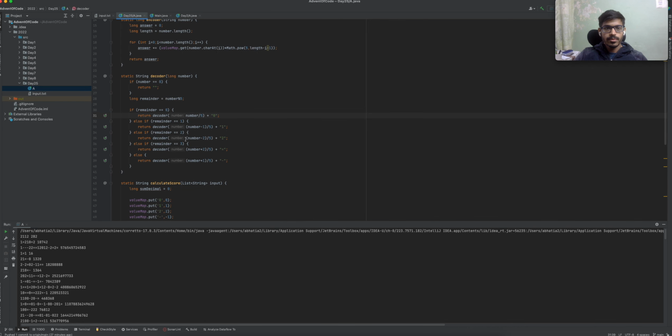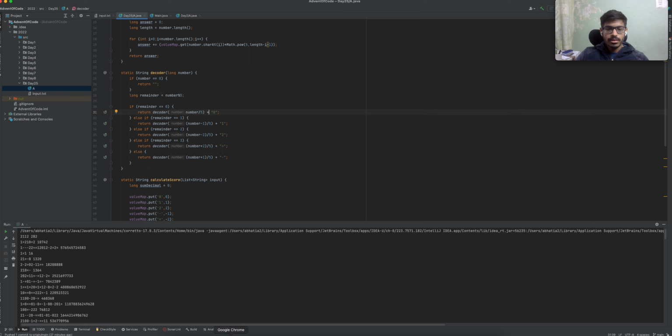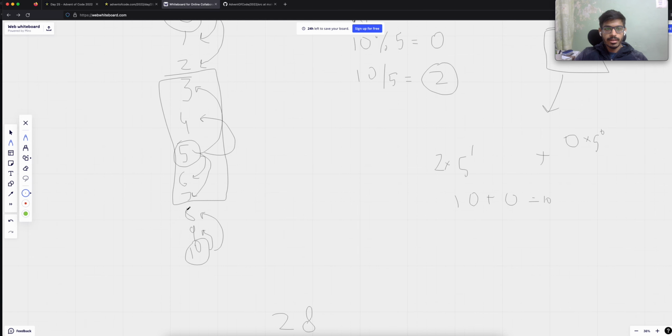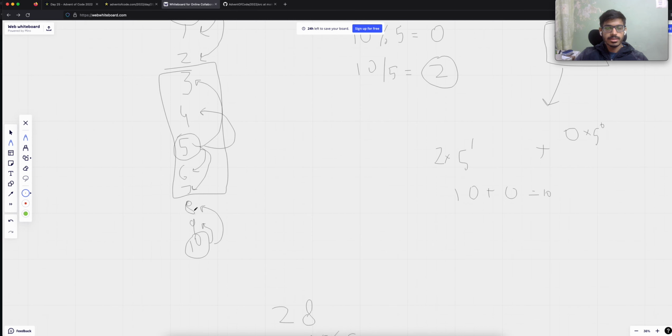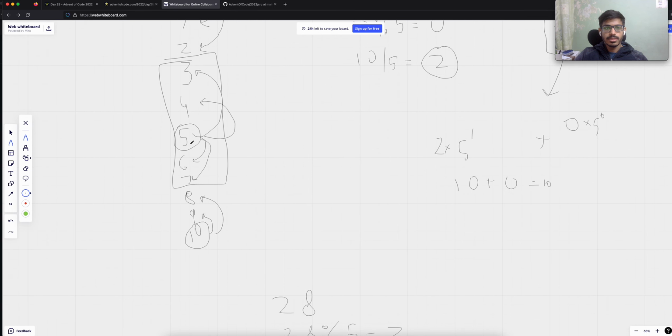And now if the remainder is 3, remainder 3 is a case like 8. So the last digit would be minus 2. So we have appended an equal to here, and we have to call decode for number plus 2, because this is 5 plus 3, and we do not have a representation for plus 3, but we have it for minus 2. So this will be 10 minus 2. So minus 2 is equal to, we have added that, and we are doing here 8 plus 2 divided by 5.